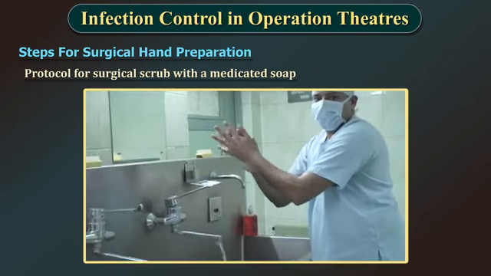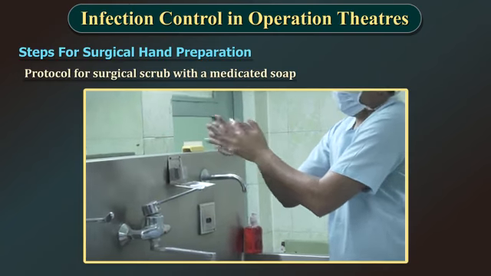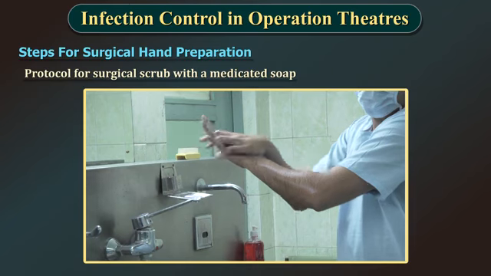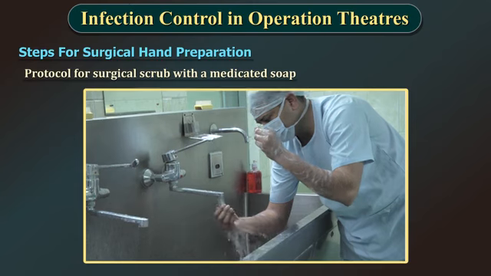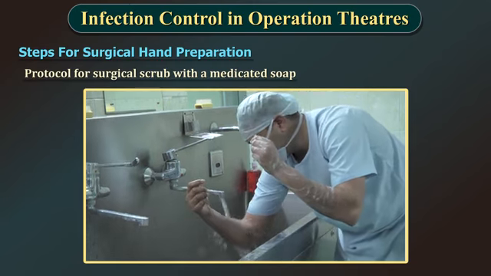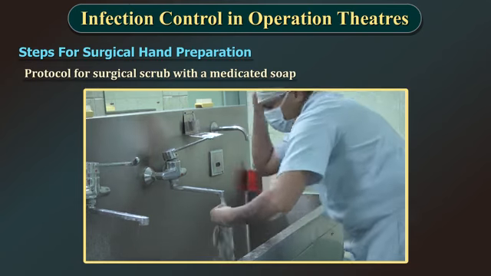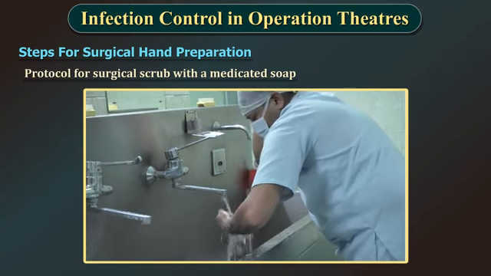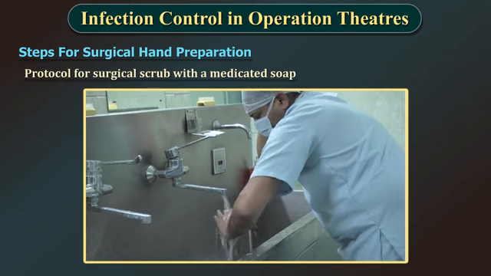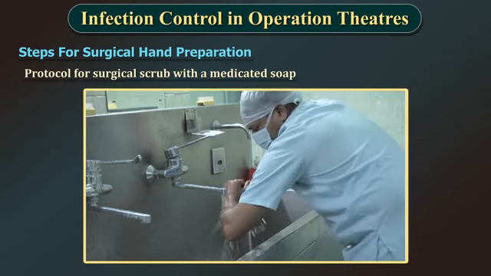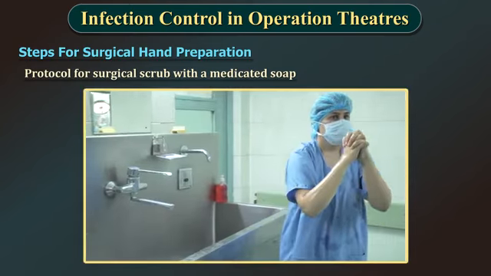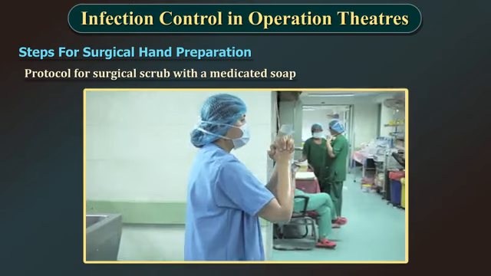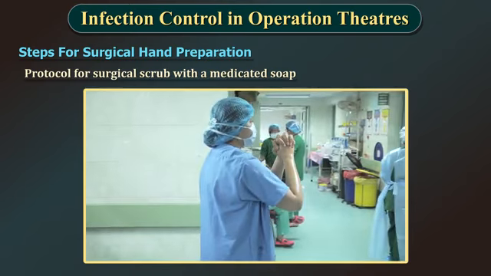If the hand touches anything except the brush at any time, the scrub must be lengthened by 1 minute for the area that has been contaminated. Rinse hands and arms by passing them through the water in one direction only, from fingertips to elbow. Do not move the arm back and forth through the water. The steps may be repeated 3 times and as recommended by hospital infection control guidelines. Proceed to the operating room or suite, holding hands above elbows. At all times during the scrub procedure, care should be taken not to splash water onto surgical attire.